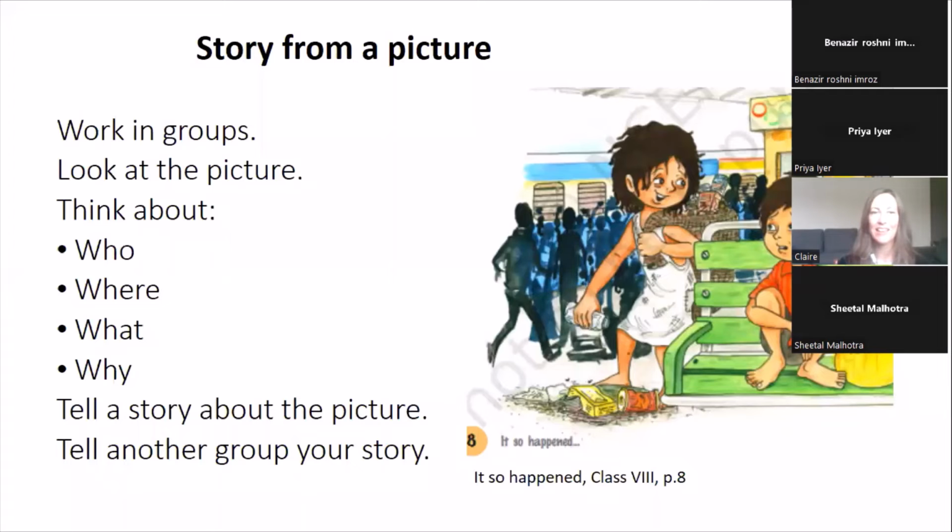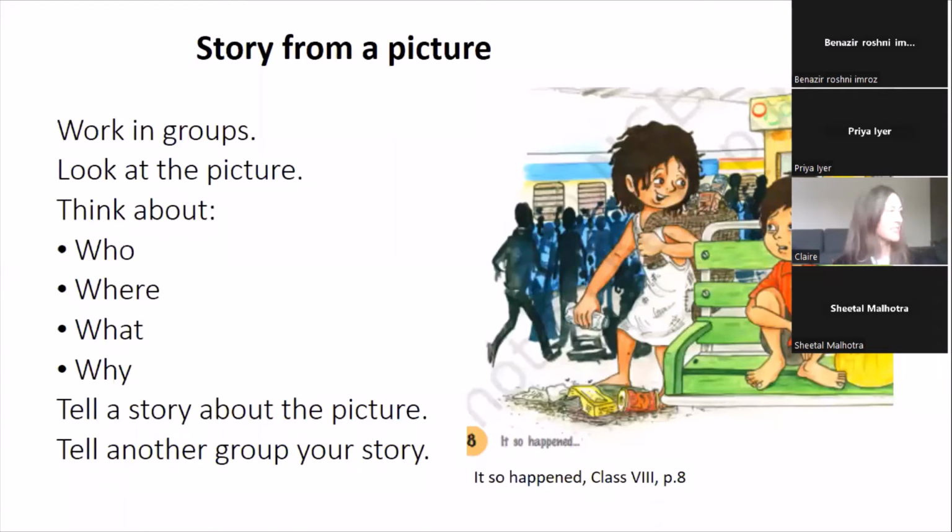So your students in groups will then tell their own story about the picture, and there's no right or wrong answers here, right? And the more imaginative and creative they are, the better. I can guarantee you the stories will all be different. Once your students have told their story to each other and made up their story, then they turn around and tell the students behind them their story, listen to those students' stories and see if they're similar or different. You could do that more than once.